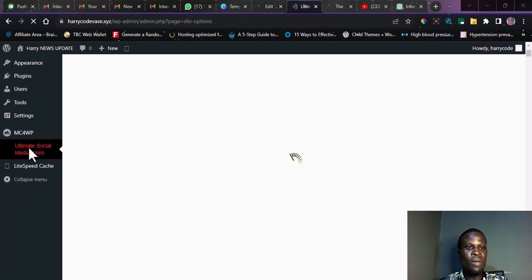Now please take note that whenever you install and activate any plugin, in most cases that particular plugin setup or settings will appear on your dashboard on this left hand side.